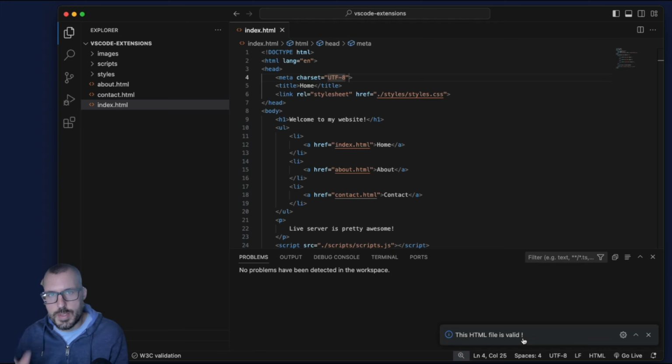So like I said, if there is more you want to learn about HTML validation, what web standards are, what we're actually validating against, definitely check out the video that I will link up here in the card thing, wherever it's at. There's a lot of information in there that talks about validation and specifically covers what this extension is using behind the scenes to actually do that validation.